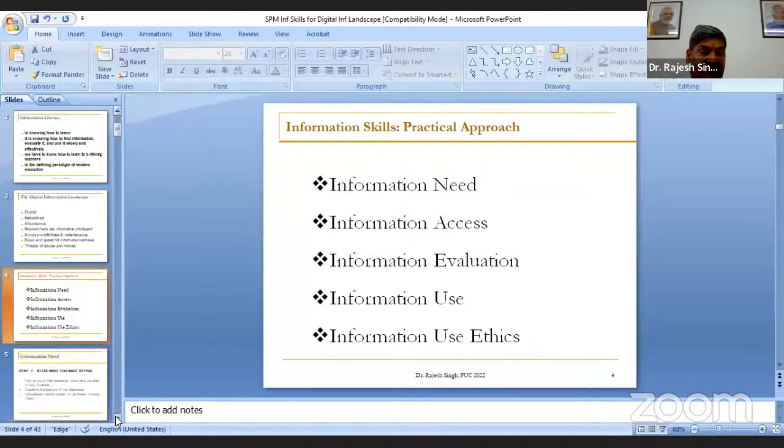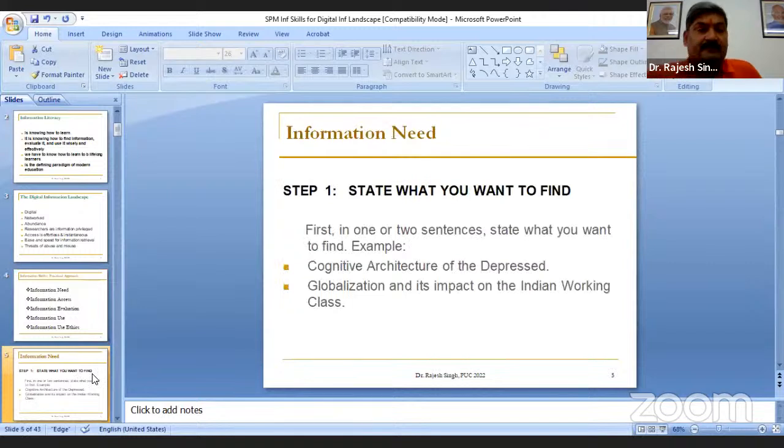Now coming to the next slide, I don't know why we are not able to. Okay, so now how to identify what exactly is your information requirement, how to define your information requirement, your information need, right? So very simple steps are there, which is only for the purpose of your understanding. You are not required to do this every time. You can continue practicing this for months together, but once you spend some time by following these steps, you will be in a position to find relevant and precise information.